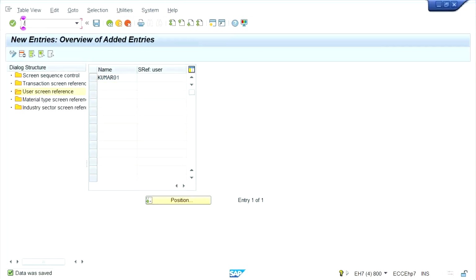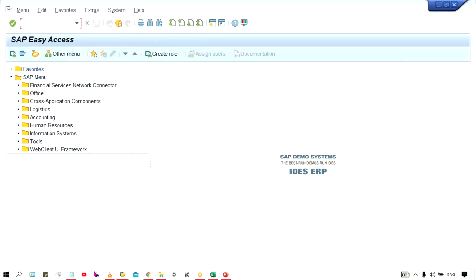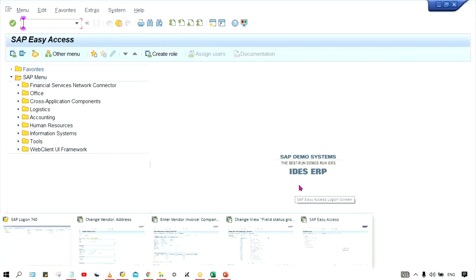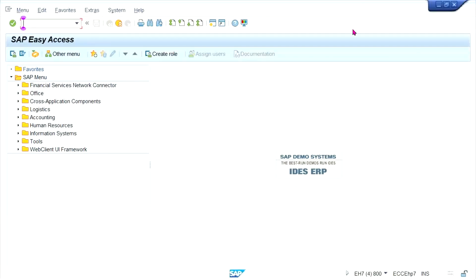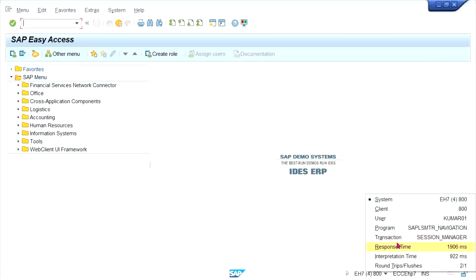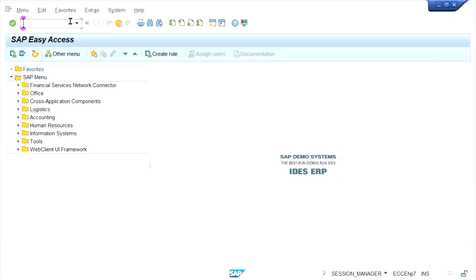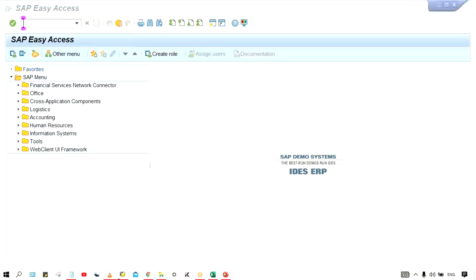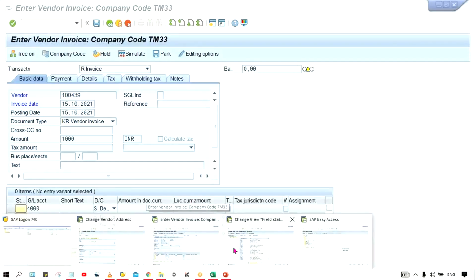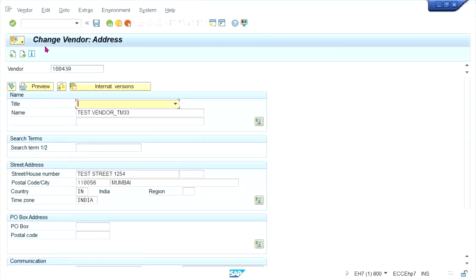Okay. Now, yeah, I'll have to use the transaction code. So the OMT3E transaction code you have to use, and there you need to assign.